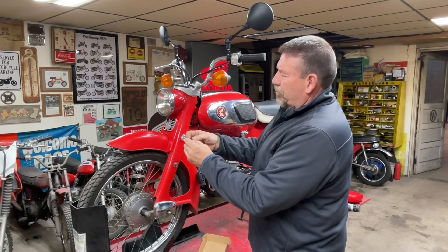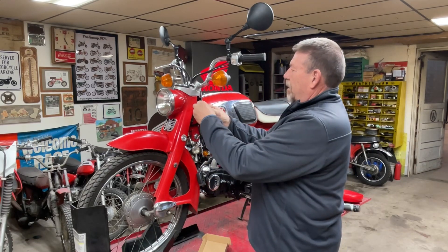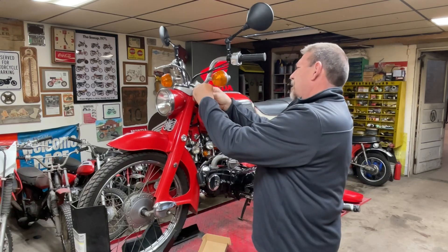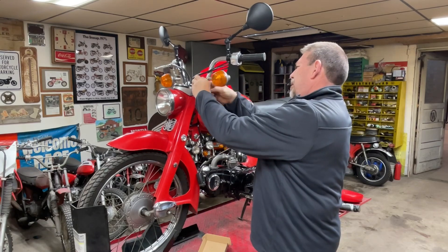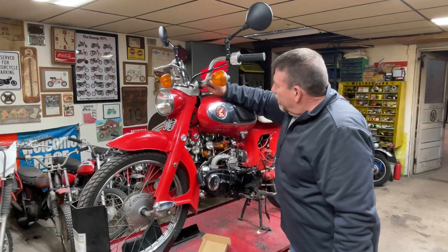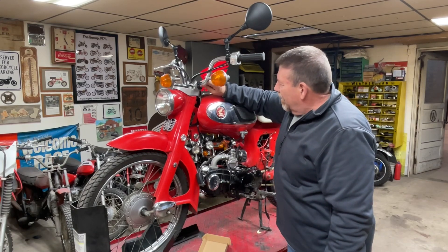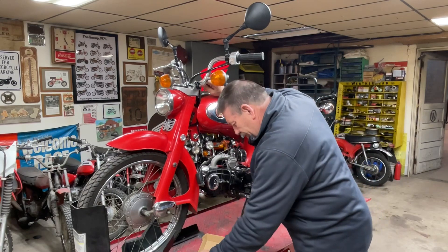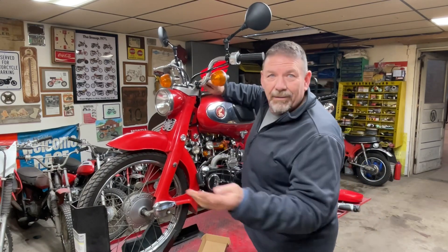It's got a little thumb screw. There is a loose nut right here - you don't want to lose that. Take that thumb screw out; you should be able to separate this enough. That said it was for a 7/8 handlebar - there's no way I can tighten that up on that. Maybe I'm supposed to - of course, you know - I didn't read the instructions.